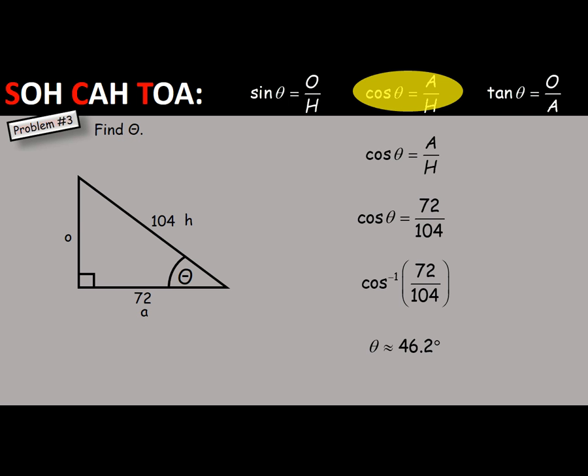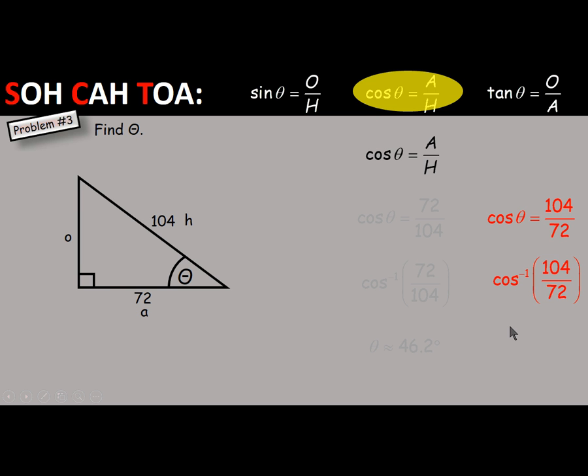There are a couple of small tricks. Neither one is very hard, but there are a couple of small things we need to address here. If we have this problem, what if you make a mistake and type something in wrong? Well, sine and cosine always have the bigger number on the bottom because the number on the bottom is the hypotenuse. So if you put the 104 over 72 and then try to take the inverse cosine of it, your calculator is going to say error or undefined. So if you see that, it probably means you put your fraction in upside down. Remember, the hypotenuse is always going to be on the bottom if you do it correctly.